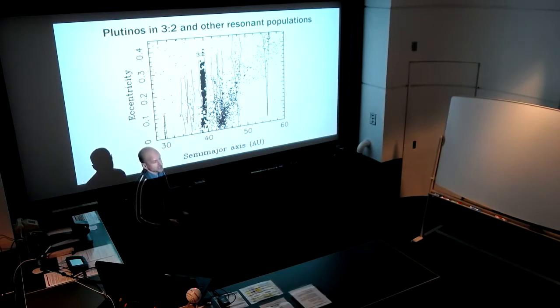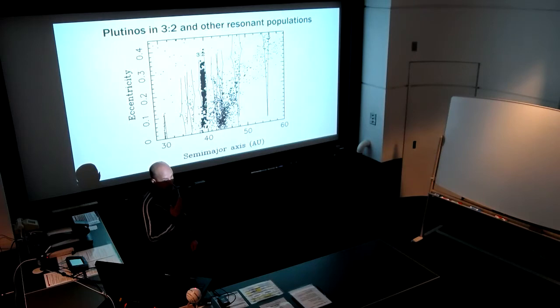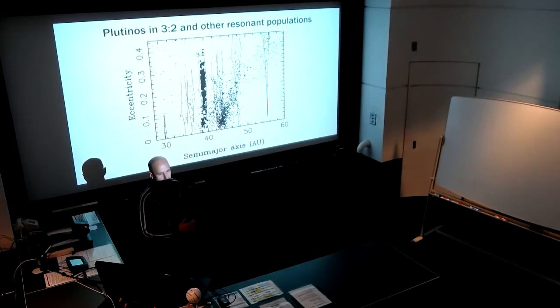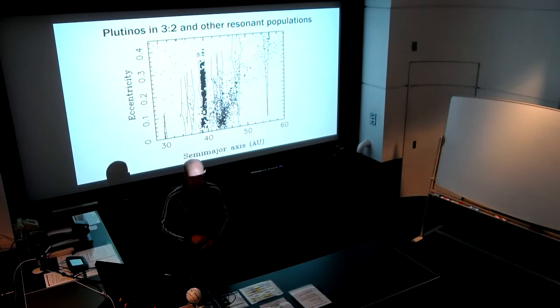Now, these resonances are the worst places for bodies to accrete because the gravitational perturbations from Neptune are the largest there. So therefore, bodies didn't form there, and this is often taken as evidence, and Renu Malhotra has done pioneering work on this, as evidence for Neptune's migration, which caused these resonances to move, sweep over that cold disk, and capture bodies inside. And I will discuss that in much more detail.